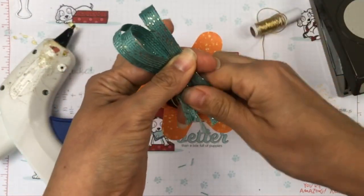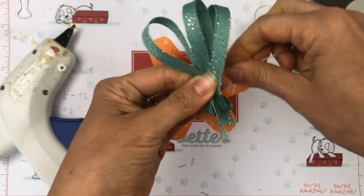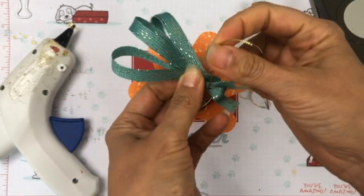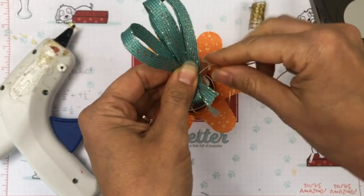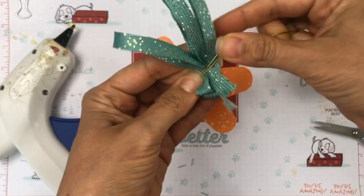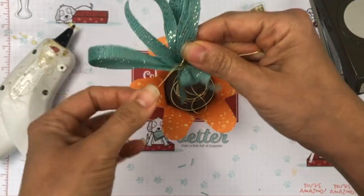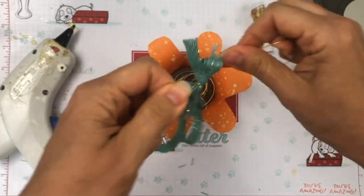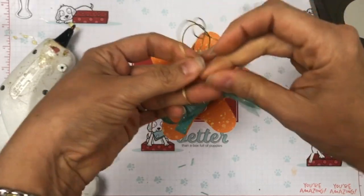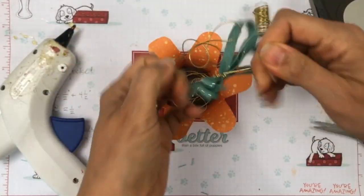I love these little faux leaves that I'm gonna make here. This is just artistic. This is not necessarily a leaf, but I'm making a little something in here, and you're gonna see it at the end of my project that I created. Because I'm giving you the basics of how you're gonna create this, okay? And this is when you need your mouth, but you are on camera. I always say that. I need my mouth there. I did it without pulling that string with my mouth. Okay. I love ribbon. You can use ribbon in so many ways.